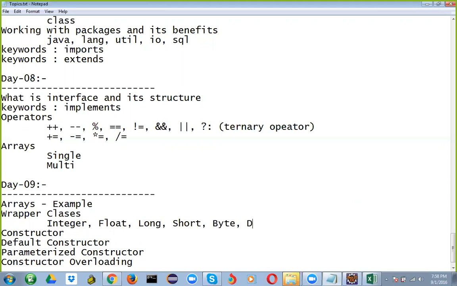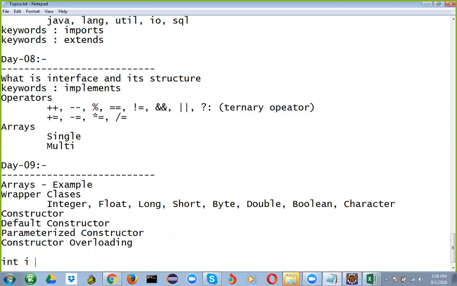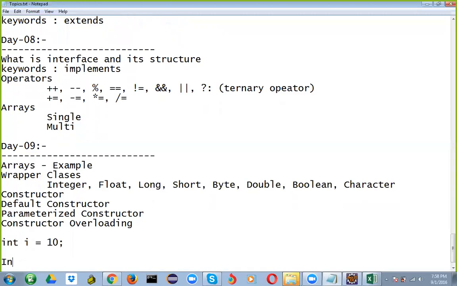I'll show you the example. Generally, when I say int i equal to this, i is a simple variable, right? It's not an object. An object can get the value and set the value and everything, but it's just a variable. Now i's value is passed to j. So now j is an object. That's what converting your primitive data types into the corresponding object means.